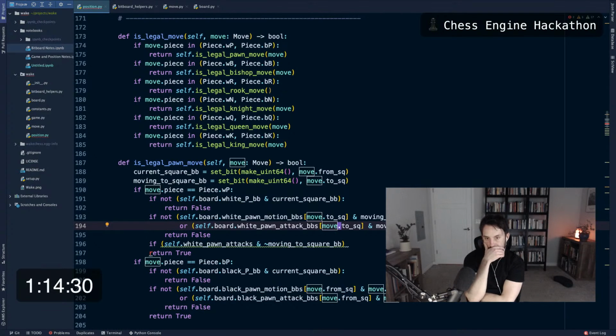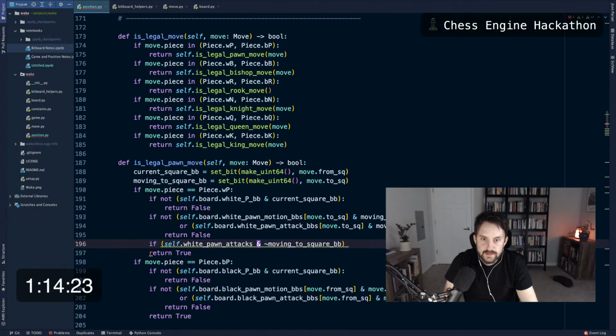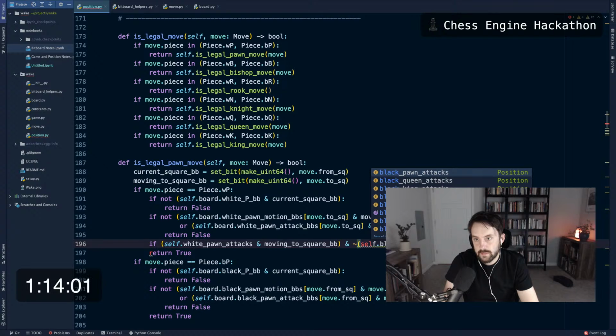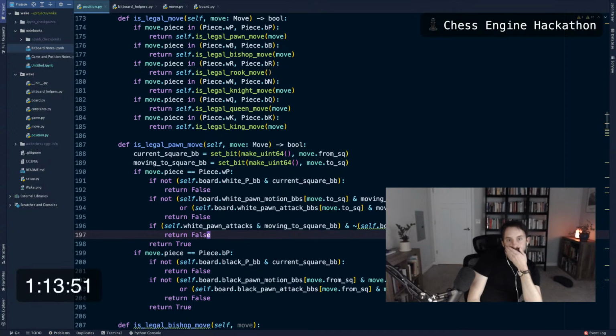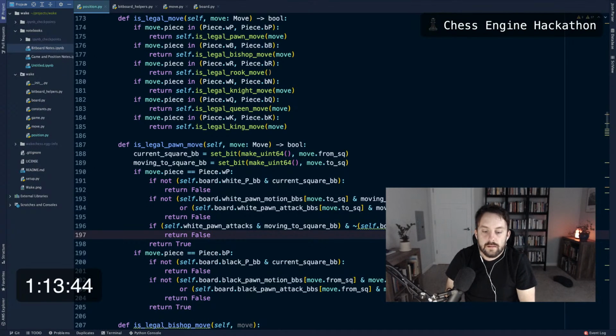Hold on, let me think about this for a second. No, what I want to say is if pawn attacks intersects with the moving 2 and not self.board.black pieces bitboard, return false. Okay, so basically it's a legal pawn move.